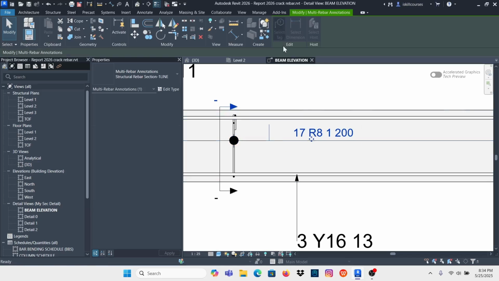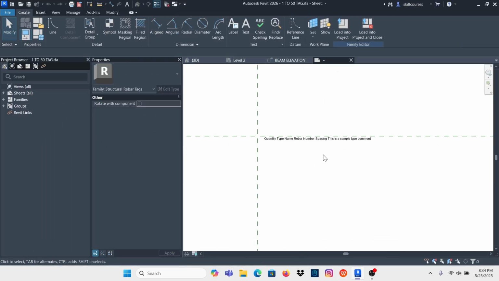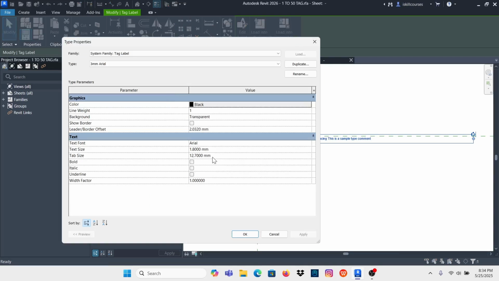I'll select on it, then select tag, then edit. I want this one to be 3. I'll select on it, and this is 1.8. I want to have 3. Now if I want, I can search this one and find Roman. I think I like this font. Maybe let me try Roman C.